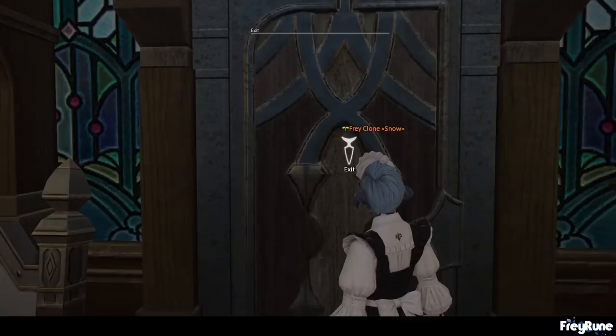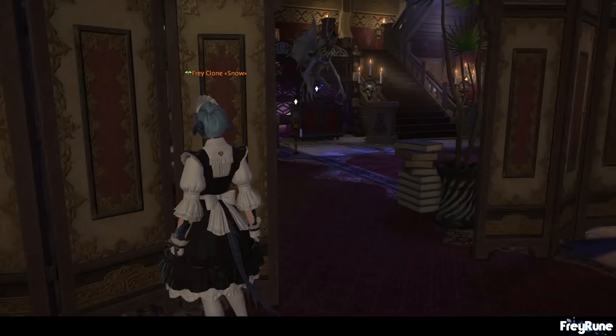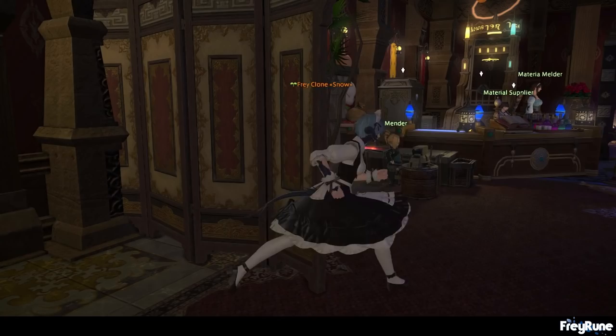Let's leave. And we're back out here with this really nice painting up here, just to say hey when you walk out. I like how that's the first thing you see. So yeah, this is the Frozen Legion's house, the Frozen Throne.